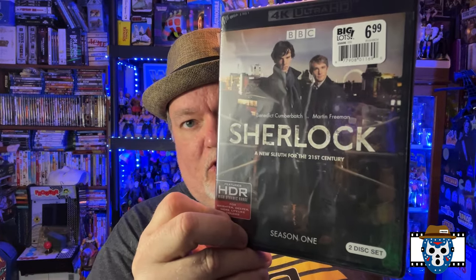Pretty good stuff in that store. I didn't linger on a lot of the stuff — sometimes it was an overhead shot of the spines. It was a lot of similar stock when we were in there last time, but they did stock some new stuff. The first thing I got was Sherlock Season 1 on 4K at Big Lots — two disc set with Benedict Cumberbatch and Martin Freeman. I've never really watched a lot of this Sherlock, but I figured in 4K I would give it a shot. The next one is The Twilight Zone original series Season 2 on Blu-ray for $7.99 — 25 audio commentaries and a lot of special features. I probably already have all that on DVD but it's nice to get one of the seasons on Blu-ray.